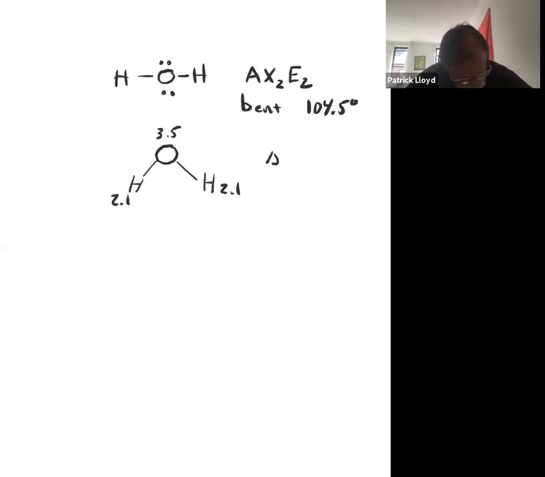So the difference in electronegativity is 1.4, right? That's a big difference in electronegativity. So here's what we do. We're going to represent it geometrically using vectors. I'm going to draw a little vector like this, in the direction that the bond is going, right? So I'm doing it like this because the bond is in that direction. And then the other one is going to look like this.